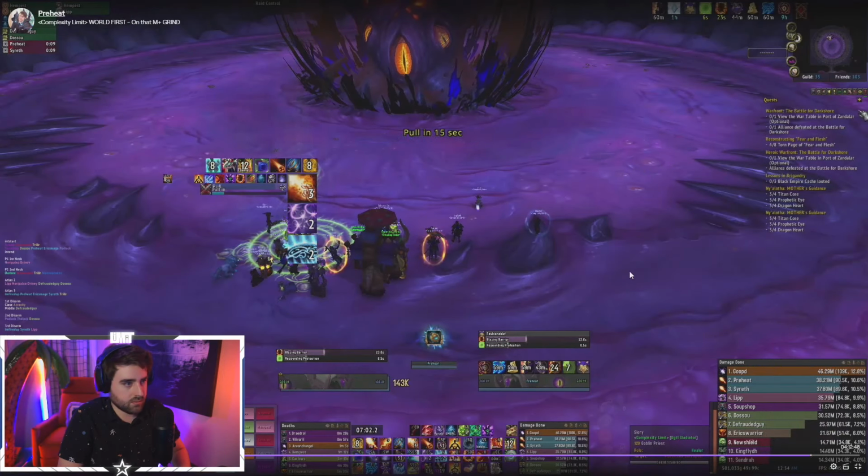All right, so we do the pull. Hands up 1. Now I don't have the icons turned on for this one, but it does show up on my screen and then it fades. So basically what you'll have is throughout the fight, you'll see this show up. That means it's time for you to raise your hands into the air. And then you just kind of continue from there. Anytime it tells you to use your trinket, use your trinket. Super duper simple.